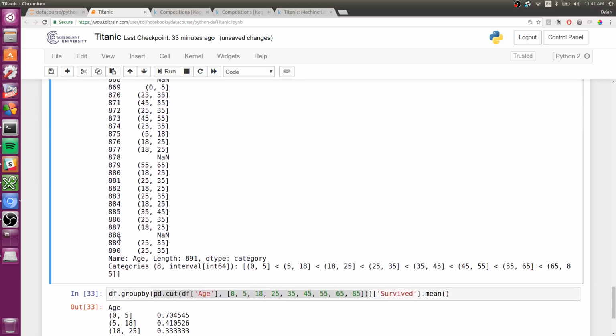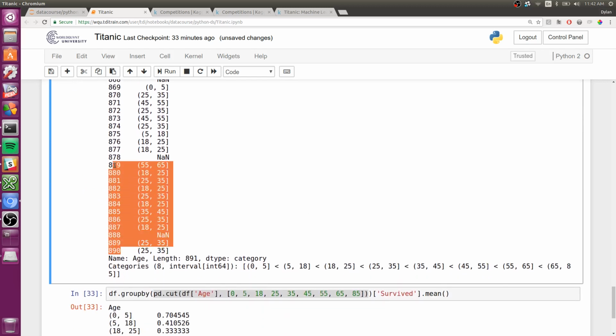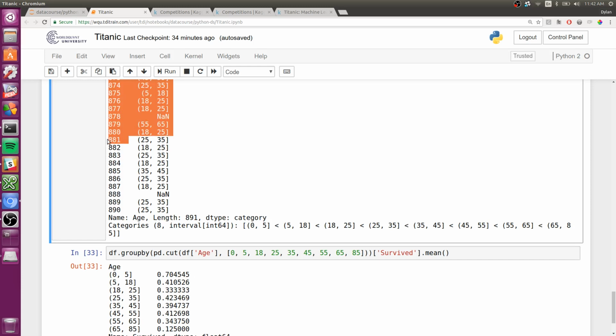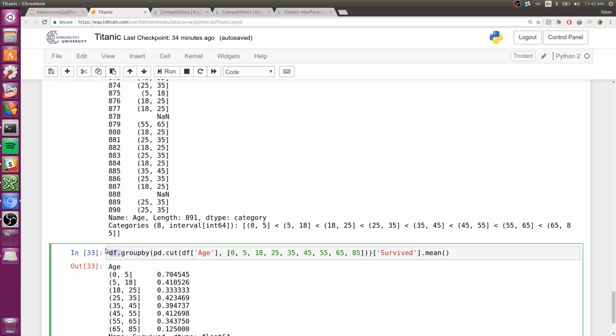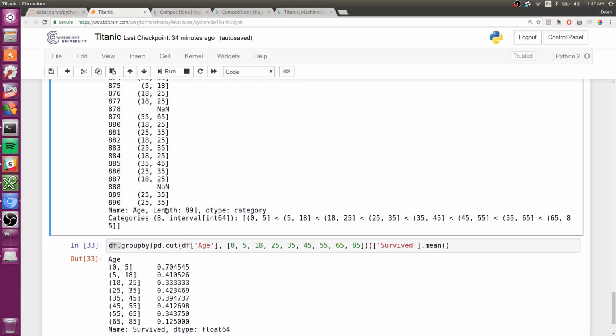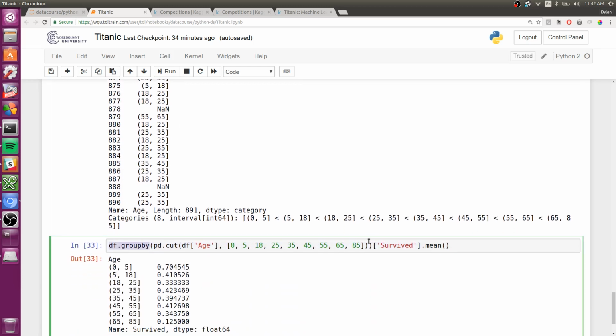But since the index of that series is shared with the data frame, pandas is still able to use the values in this series to construct groups of indices, and thereby group this data frame by which indices belong to which group in this series.